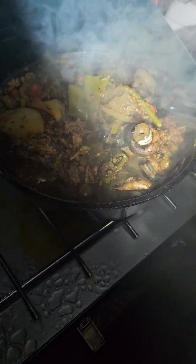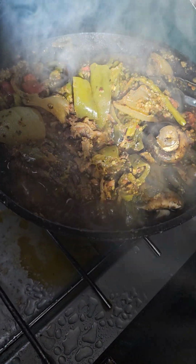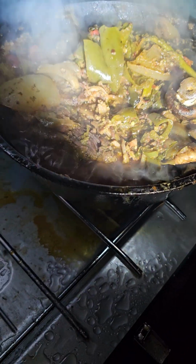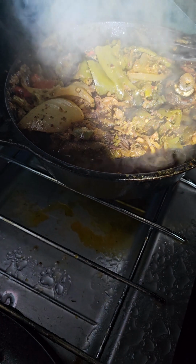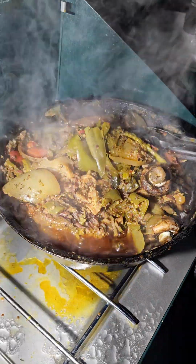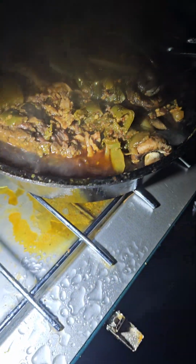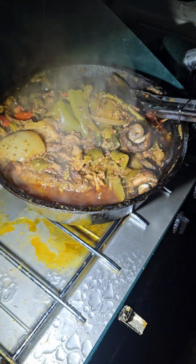All right, so what I plan on eating with this is some tortillas. Wait. No. I'm sorry. Sourdough bread. Now, there's enough bacon fat in here, olive oil in here, to where we don't have to really put any butter on our bread, right? This is what it looks like. Guys, check it out. There's a little residual falling over. This is a Dutch oven. It's going to overflow when there's a lot of fluid.